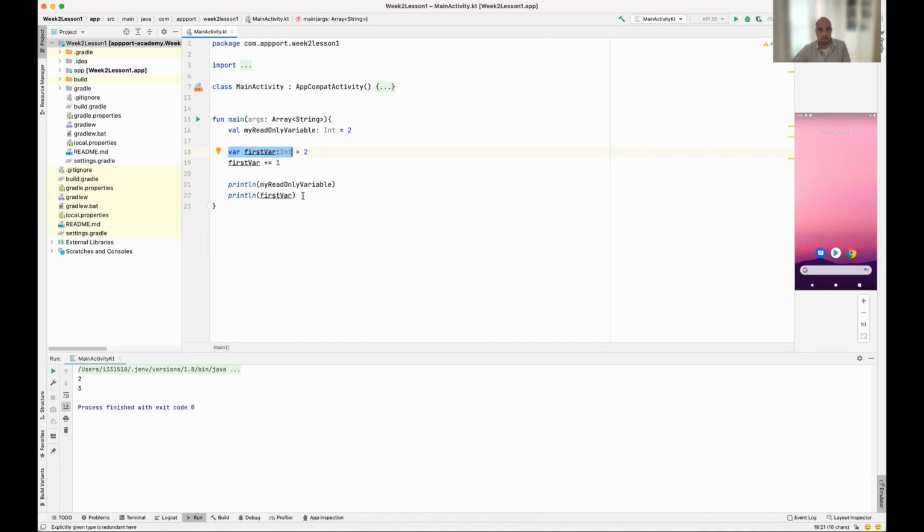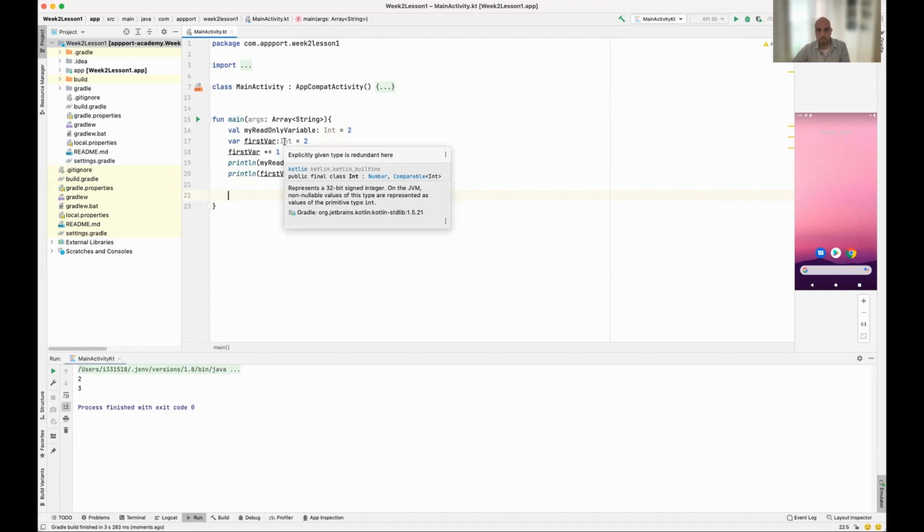The next thing we're going to play with is type inference. Kotlin itself is a strongly typed language. Each and every variable here, no matter whether it is a read-only or read-write variable, needs to have a type.